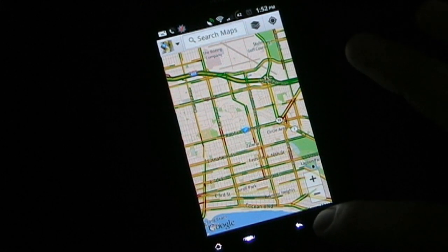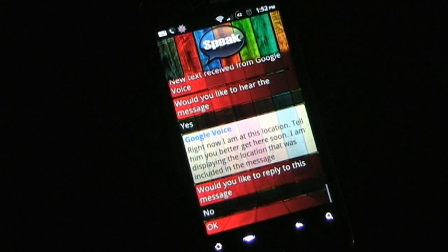Also, as I mentioned in the intro to this review, you can use EVA or AVX for creating emails, and it also works with Microsoft Exchange or your phone email. I'm not going to demonstrate that because I don't use it for email, but it works similarly to text, a little bit different because obviously generally emails are longer, but that's how it works.